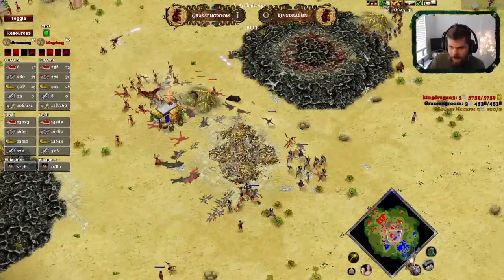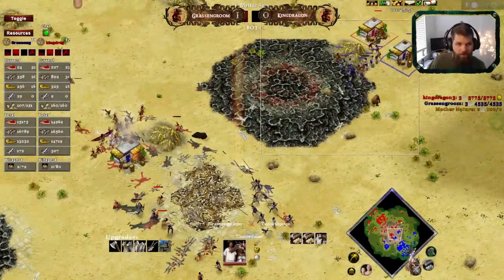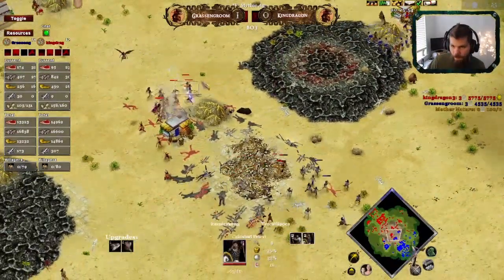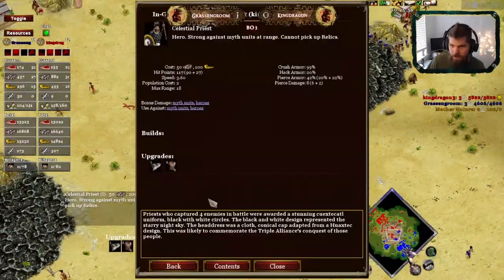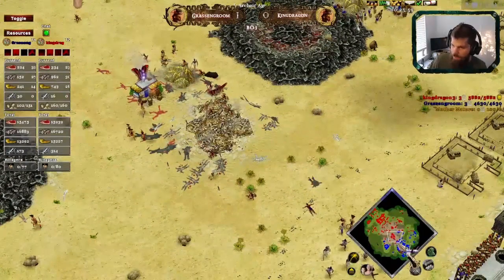Okay, the Kalmakak is down, baby. The Kalmakak is down. Grass and Groom has got villagers up here, up in this corner. What are these? Heavy Tequila Archers, Celestial Priests. He's got some Celestial Priests. It's a hero unit from the Kalmakak, the Migdol type of unit.